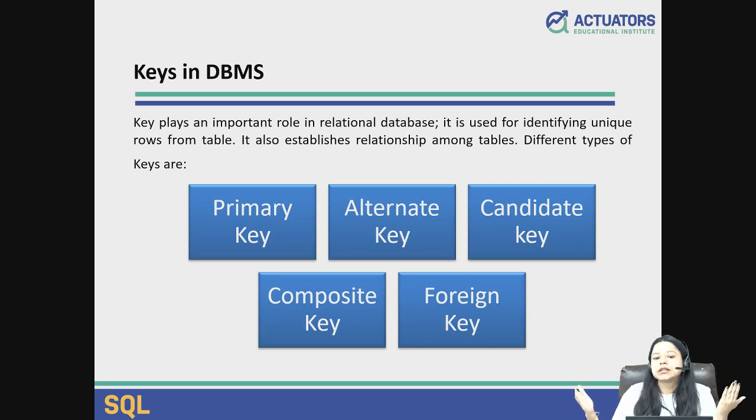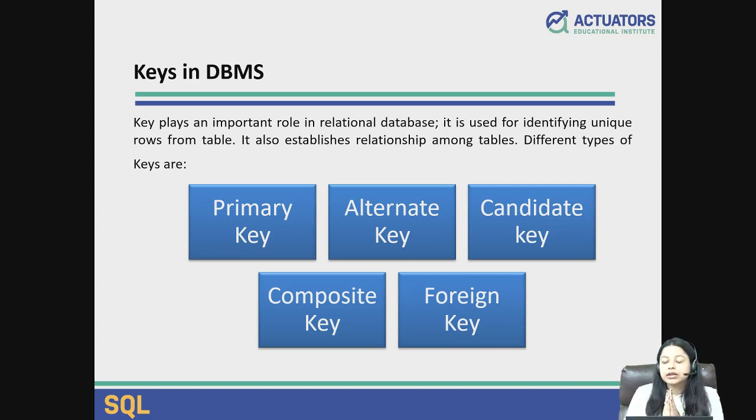Or maybe let us consider a very, very small store. A store has a customer's table, a sales table, and a purchases table. So the customer's table should be linked to the sales table. The sales table should be linked to the purchases table, the purchases which I am making. Similarly, we'll understand how we can link or join these different tables.